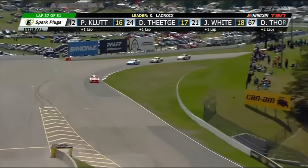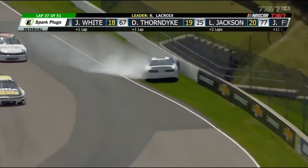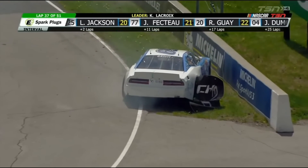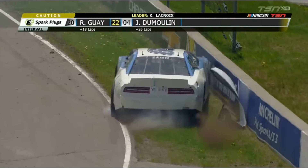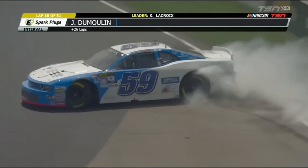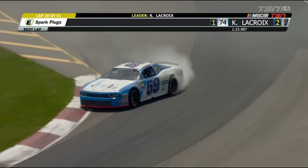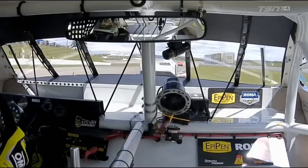We can remember him with a smile as we watch Kevin Lacroix open up that gap again. There's a touch and into the wall goes the 59 of Gary Clute. He gathers up a Chevrolet banner — that's the entrance to turn number 10. Caution flag out. The rear end is out of that race car. Look how far out the left rear is sticking and how far in the right rear is sticking. That whole rear end has been shoved over. Pit box 18.